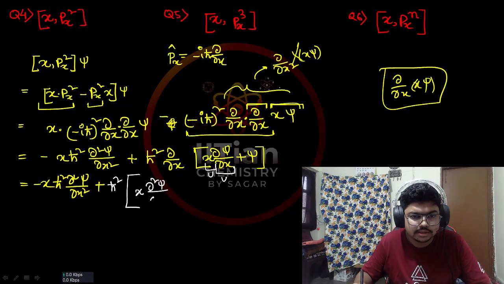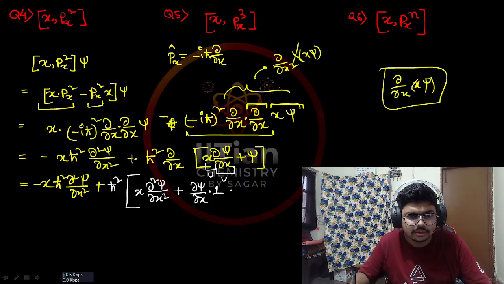That means del 2 psi del x2, plus we will be putting v constant. That means del psi del x, we will be putting this constant. Then we'll be doing del/del x into x, this is 1, nothing but 1. Plus, so first del/del x operated on this function. Now del/del x will operate on this function, del/del x of psi, that means del psi del x.